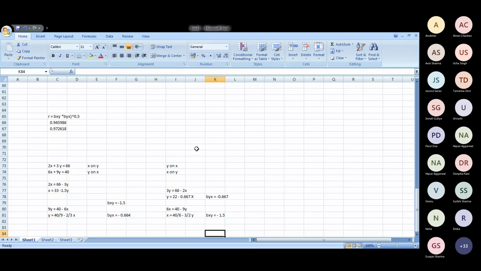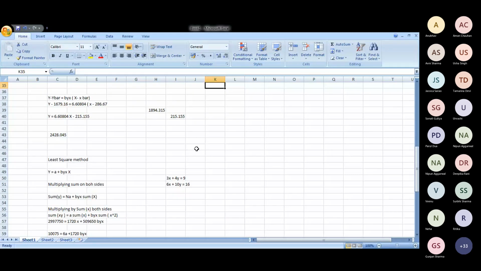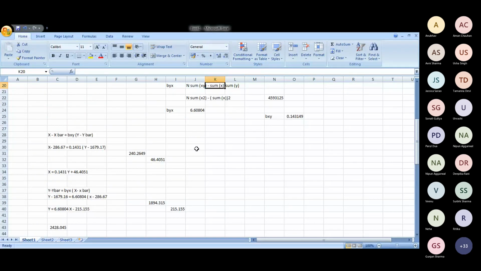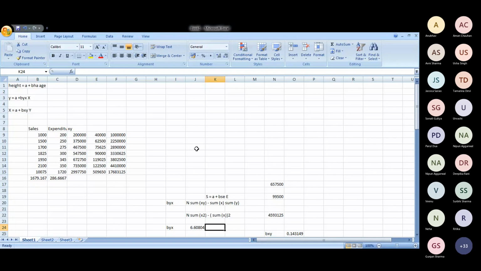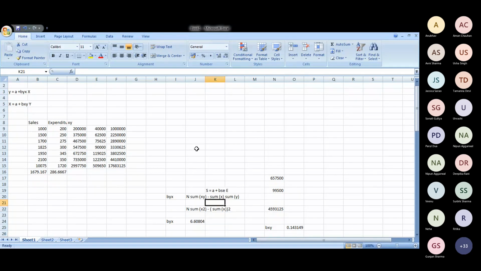Fine. And if we talk of continuous grouped data, it is also the same. The only change is, as we did yesterday for correlation with continuous grouped data, the same thing is repeating, but we have to calculate only for the X term, not for the Y term. Because the way to calculate is similar for the two, but here we are not doing the Y calculation, we are doing only the X one. It's only confined to X, not Y.